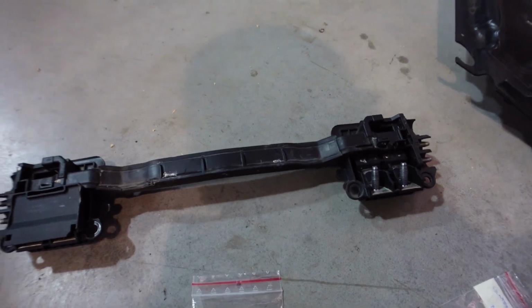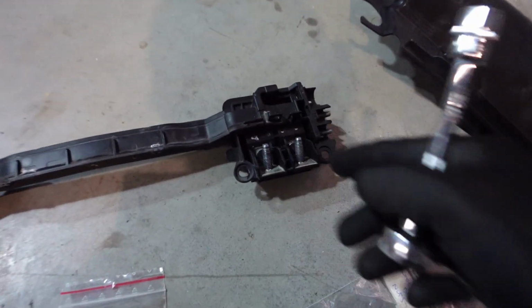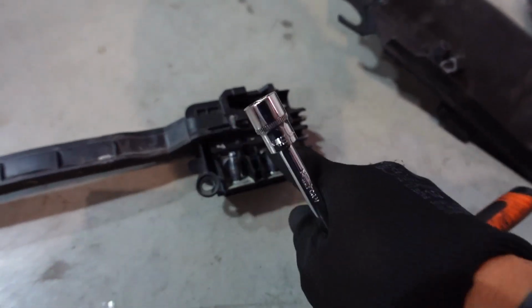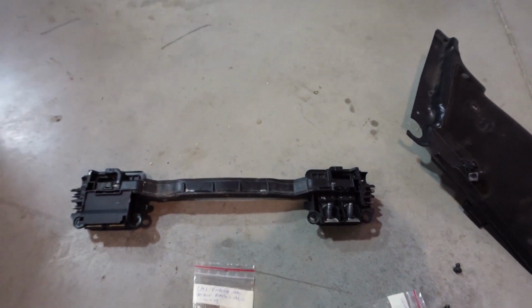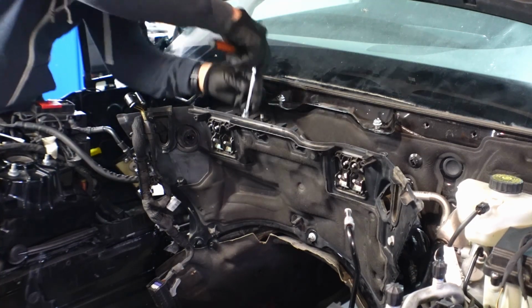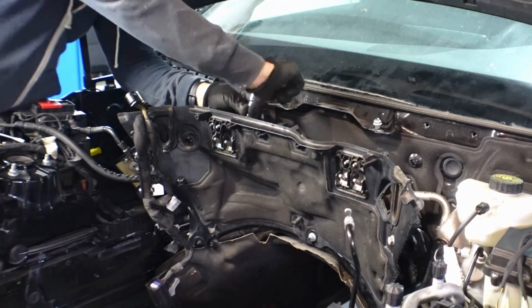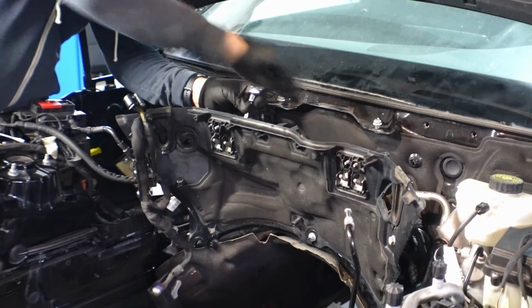Okay, I've just realised that on the new shield, this bracket right here is broken, so I can't actually close up the connections. So I've just undone the old one and I'll put it into the new shield. But in order to do that, I need to undo these electrical cable connections.